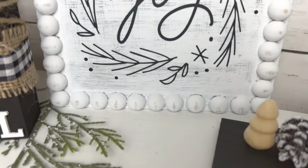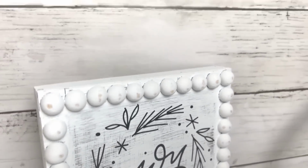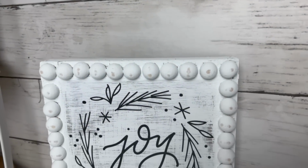I really love this sign, and it was so easy, and y'all, I had everything on hand, so it basically cost me nothing, but I really love this.